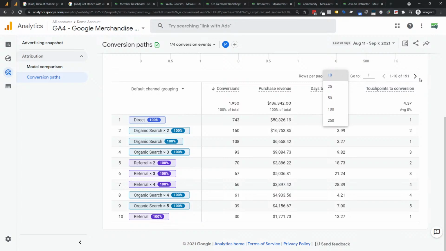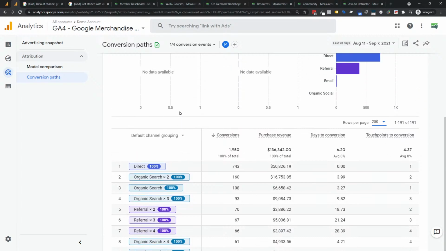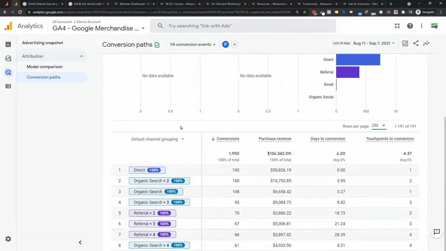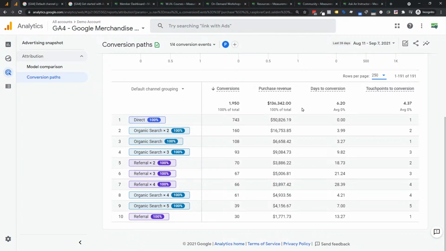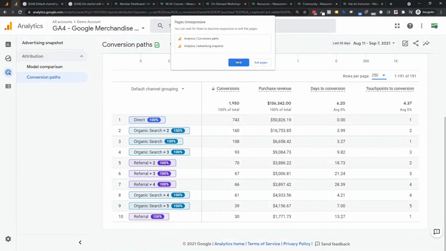And again, we have 191 of these total. So if I scroll up to 250, and I'm going to make this entire row show. Remember, we had 191. In Universal Analytics, by the way, it's always down in lower right. So in GA4, this number is up at the top here. So this should show us shortly rows per page if we let that load. I'm just going to give this a second to wait. Google's probably taking a little while. I have noticed GA4 is just a little bit slower.